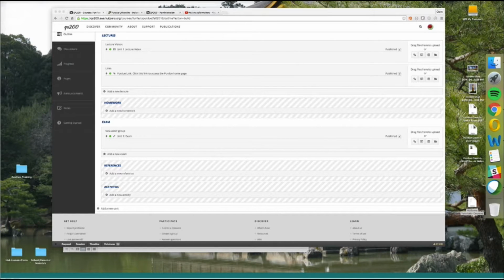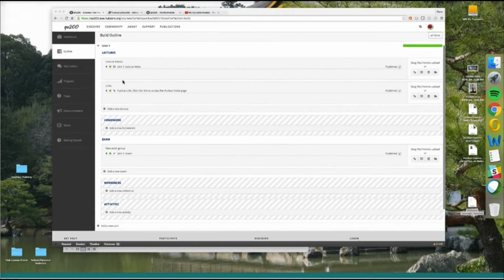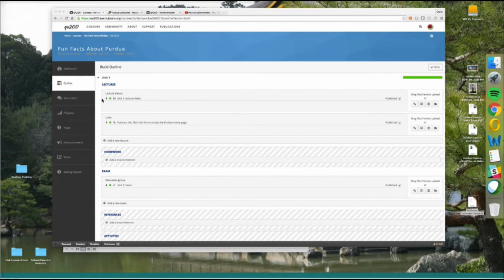So by simply creating a syllabus section in your first Unit 1, you can actually post the syllabus and the expectations for the course. That's more along the lines of what the professor needs to do.